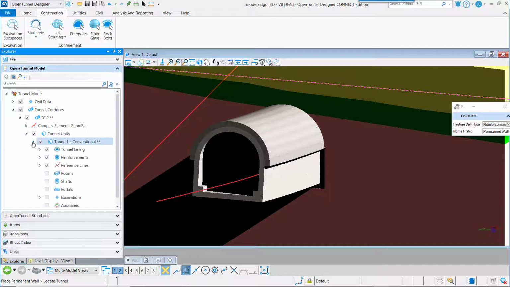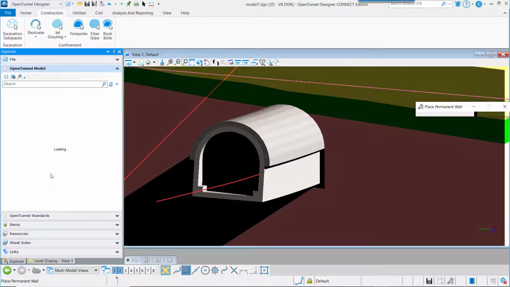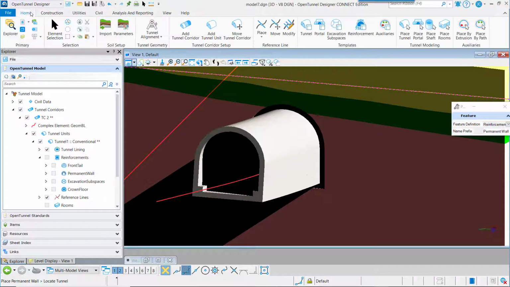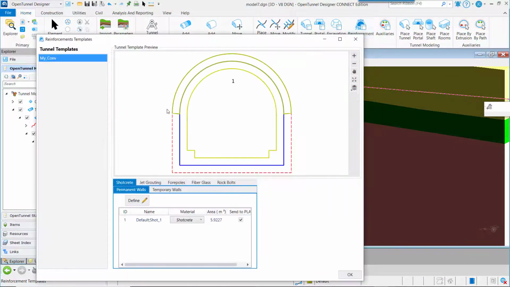The same, once it is placed, we can see it. We will remove it from display, otherwise we don't see anything. So here, excuse me, I show all the different types of reinforcement that we can place. Just note that usually we don't place all the reinforcement into the same cross section.